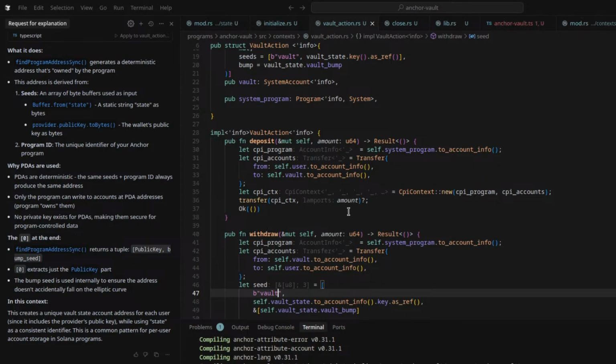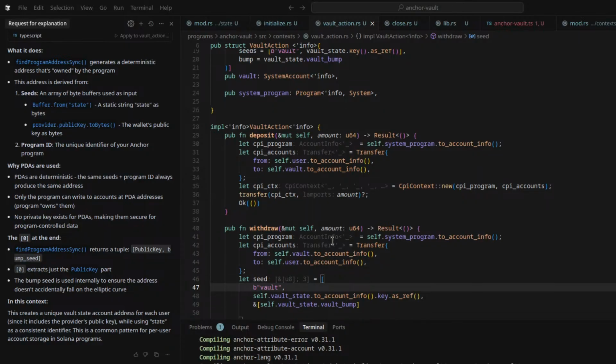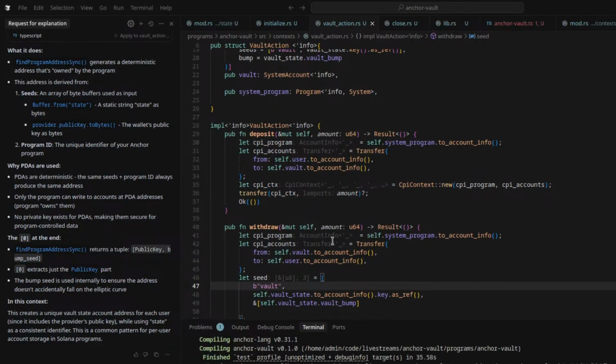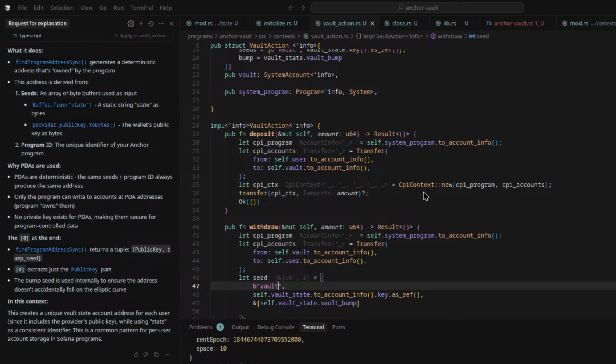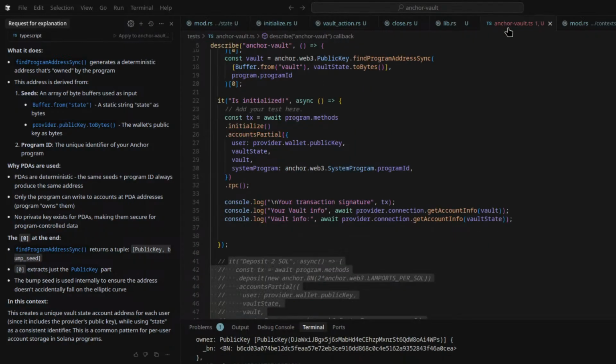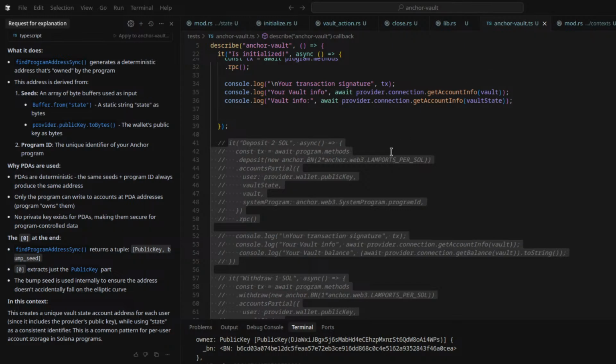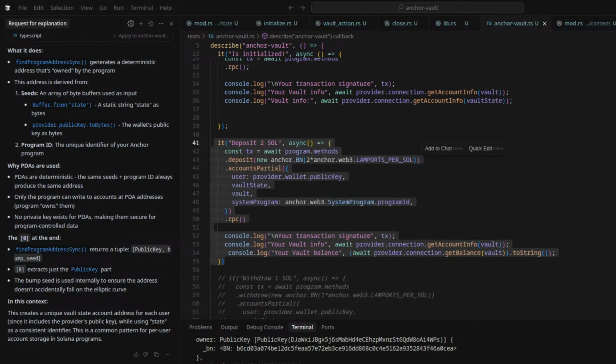But this withdraw itself is failing. So initialize is passing. Let's debug deposit.